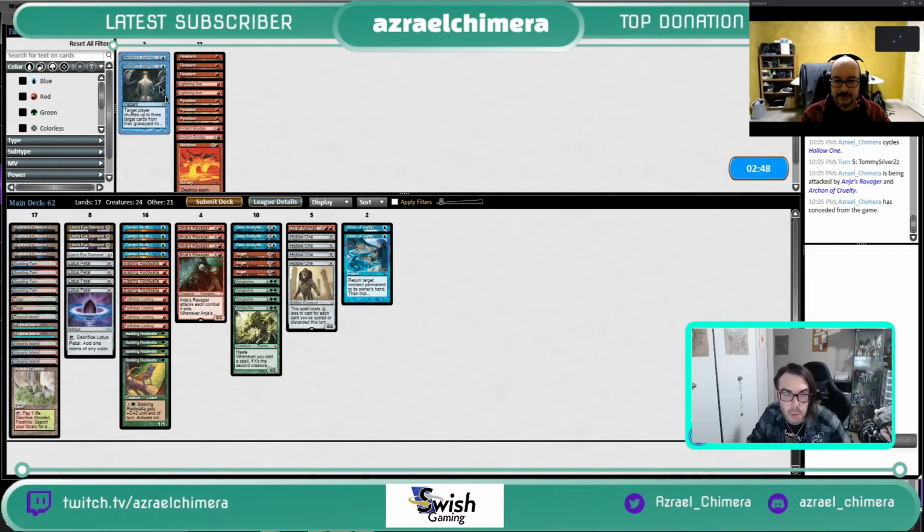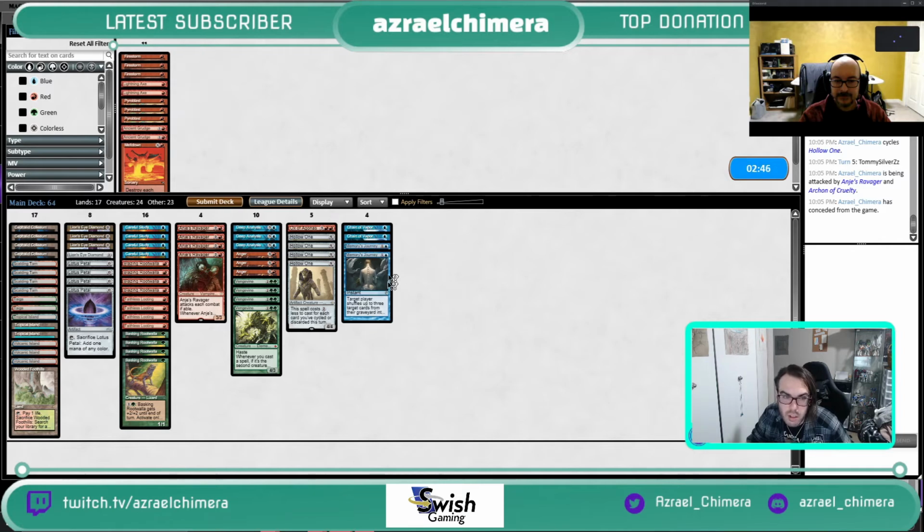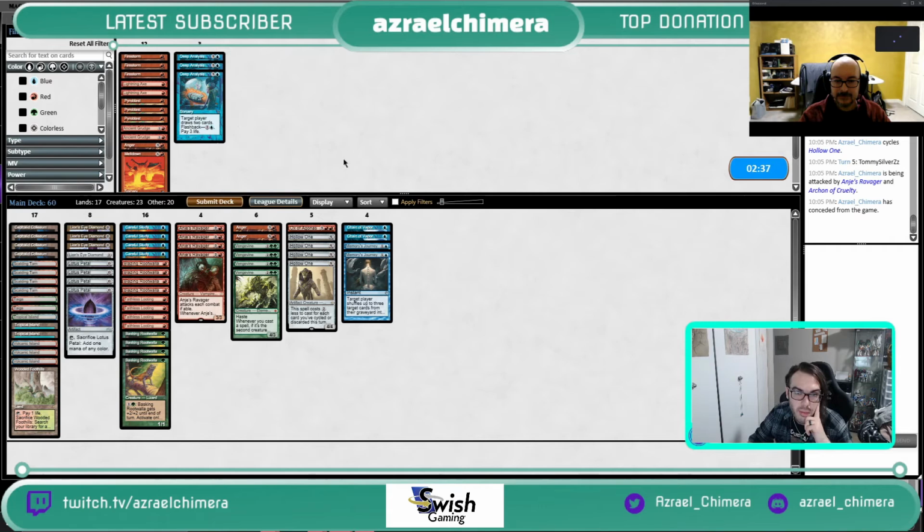I also like Memory's Journey. I do, yeah. So the next question, I think we're cutting Deep Analysis, right? I think this is not the matchup for it. It's a lower, yeah. And I kind of feel like the Ox is very slow too. All right, well, there's the Anger. Yeah, so cut the one Ox and the three Deep Analysis for two Chain of Vapor, two Memory's Journey. I like that. That sounds good to me. Perfect.